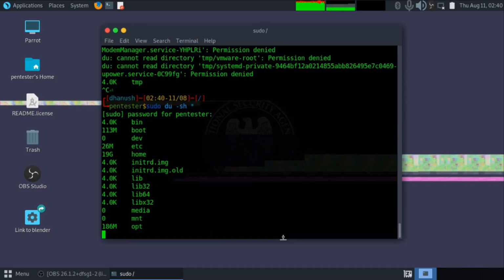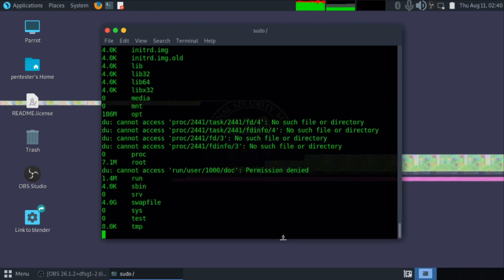Now there are not so many errors. Some files do not have permission to enter, so it's okay. Let it run.